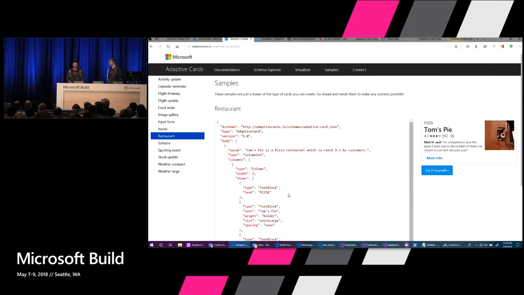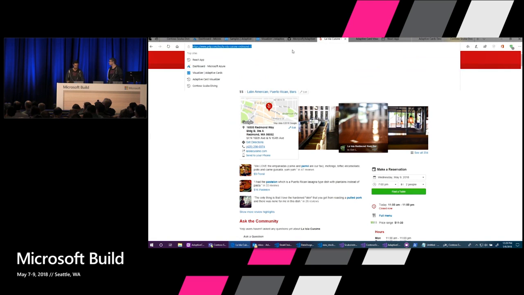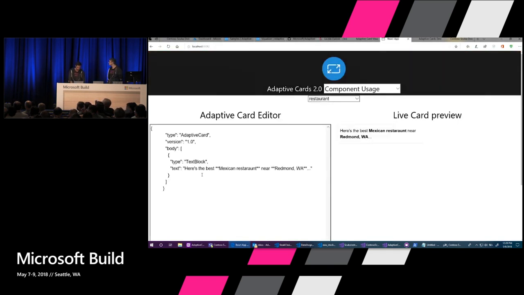And that's fine, and that works. But what if we could make that just a little bit easier? So what I'm going to do is take this Yelp URL. It happens to be a restaurant, La Isla. I'm not sure how to pronounce it. But under our body here, we're going to add a new type of element called data. I think you need a curly bracket before. Good point.